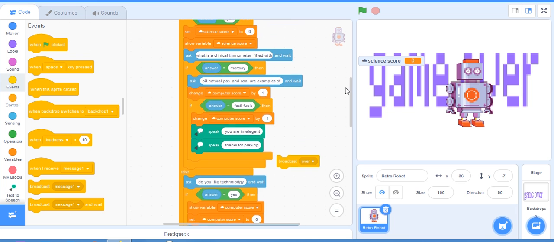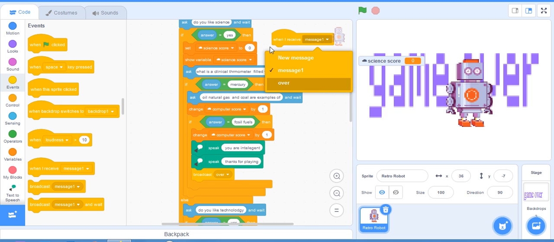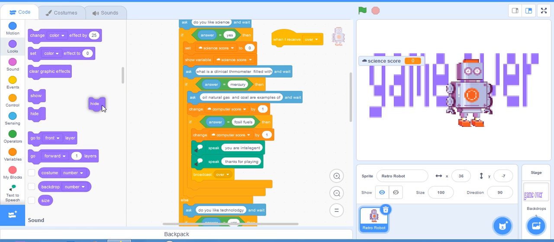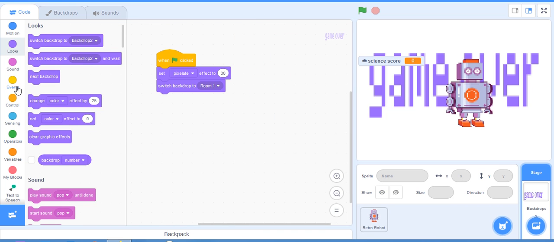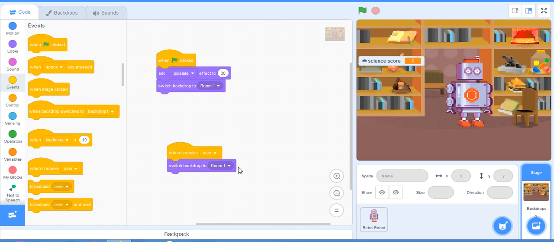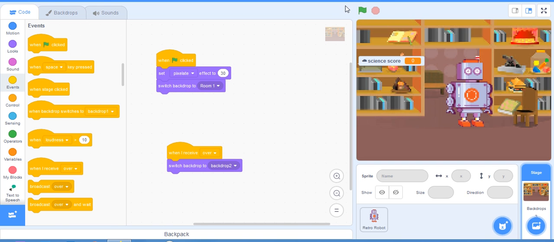So now here we'll put this. When I receive over, then we go to the looks and put hide, and in the backdrops, in the events, when I receive over, we'll just duplicate this, and in the room 1 we put it to backdrop 2. So our game is ready.